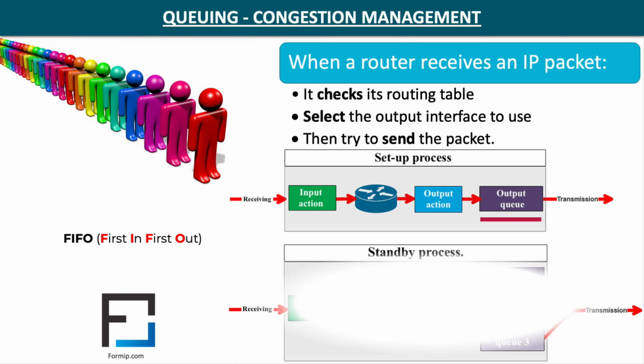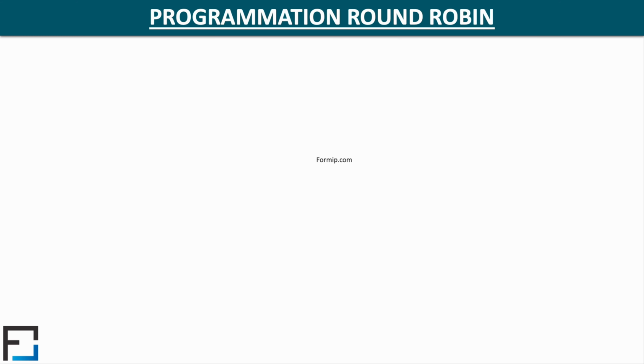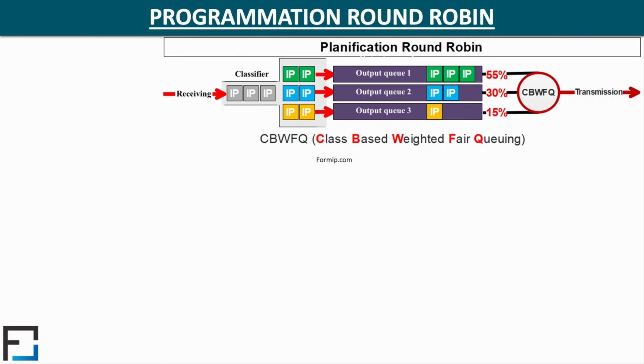Fortunately, most of today's network devices allow for multiple output queues, as shown in this new representation. Here, the router will use the classification to decide which packets go into which queue. How queues are processed depends on the scheduler that is used. Round robin scheduling is an algorithm that goes through the queues in order, i.e. in turn. For example, on the diagram, it will take a packet from each queue, starting with Q1, then Q2, then Q3, and then starting again with Q1.